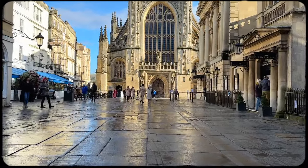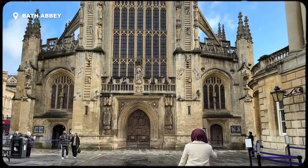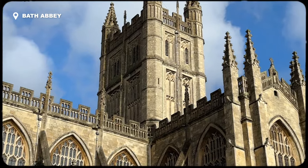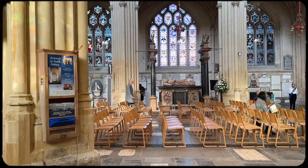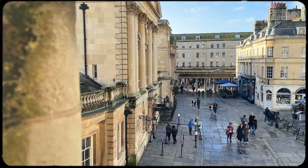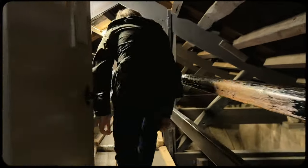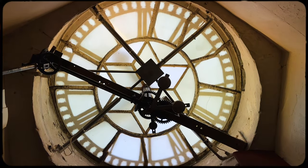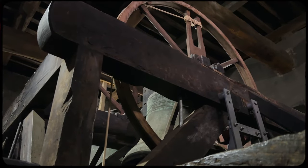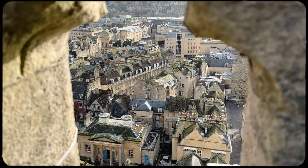With all of this energy, I thought it is high time that we make good on the promise of climbing up the towers of Bath Abbey, and that is exactly what we did next. It is about £15 for this tour, and as someone who is not a history buff, I absolutely loved it. Our guide was so engaging, and that really makes the world of difference. You also get to explore all of the nooks and crannies of the Abbey, from inside the clock tower to the bell tower, where you even get your own show of the bells. And of course, the incredible but very windy views over the city from the rooftop.